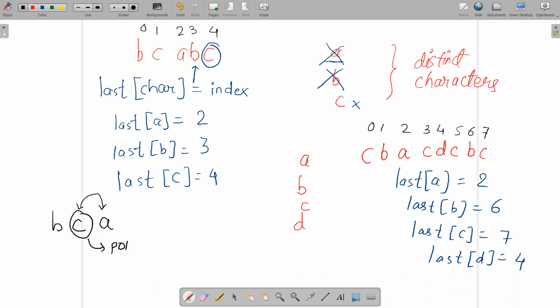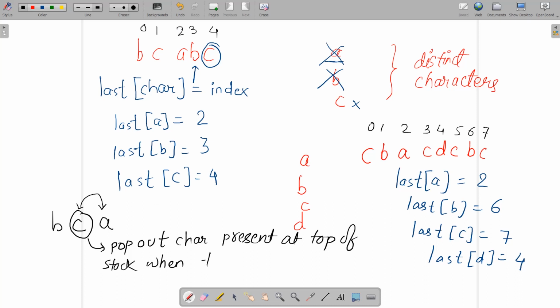Let me write down: pop out the character present at the top of the stack when this character can be taken later, after the current index.